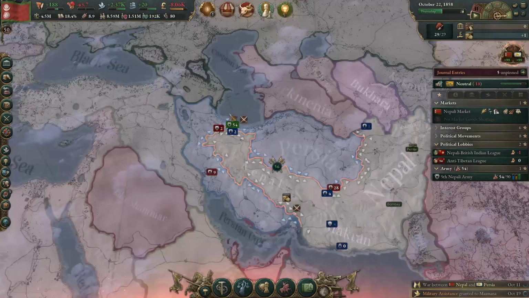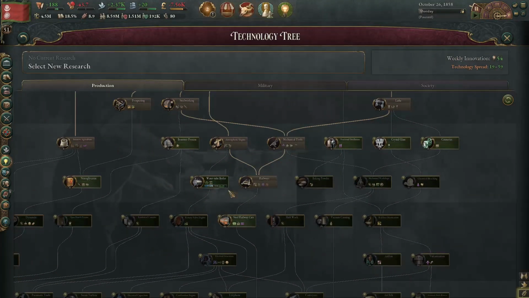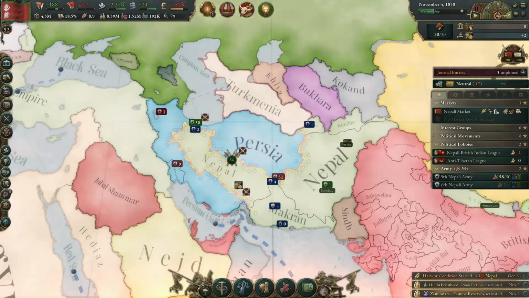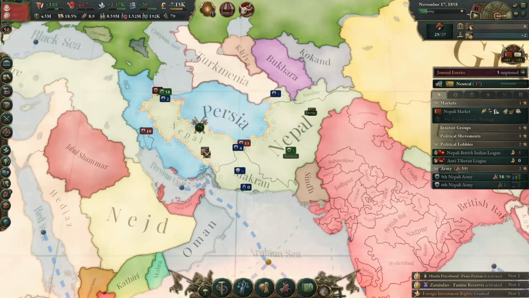Okay, so here we go. Shouldn't take me too long. What should I pick up as a tech, though? How about water tube boiler? That's a good one, I think. Yeah, 80. They got no shot. This war's over already. I don't even have to do anything.